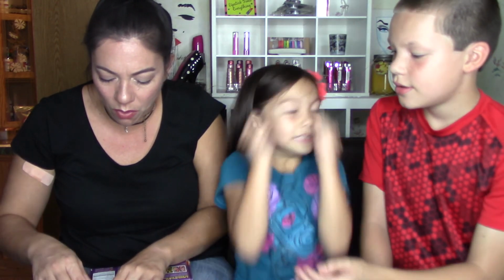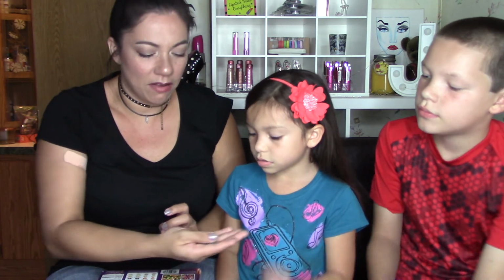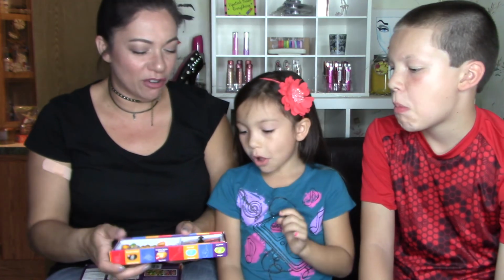Okay, so this is either going to be berry blue or toothpaste. Either way is a win because toothpaste is just like a mint flavor. And this is just a berry blue color. I hope I get toothpaste. I got berry blue. I got toothpaste. What'd you get? Toothpaste. It's good still though, huh? All right, Sophie's turn to spin.